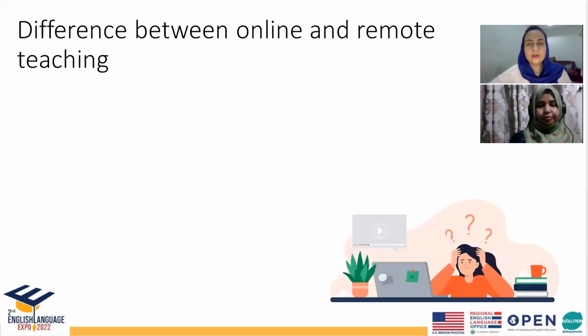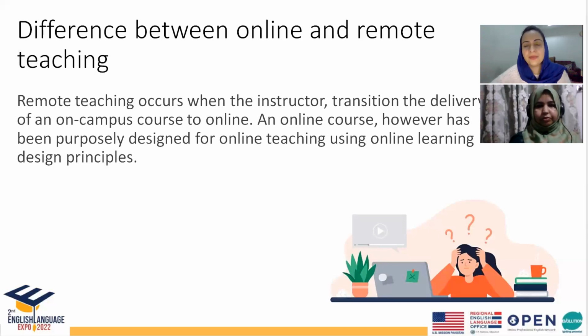All right. So now one thing that we all have to understand is that there is a huge difference between online and remote teaching. We as teachers need to understand this. Remote teaching occurs when the instructor transitions the delivery of an on-campus course to online. This is the scenario in which I think all the teachers, and I will include myself, were in when we were told that after the pandemic we have to shift to online classes. So there was nothing done keeping in mind that the online scenario is different.